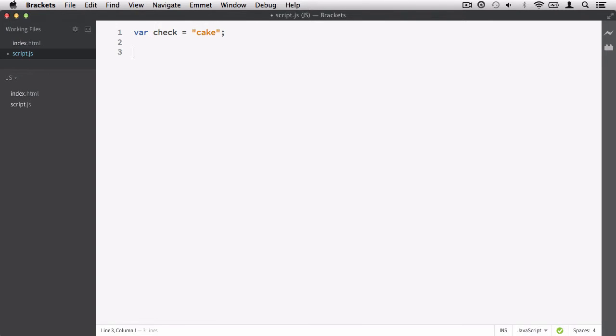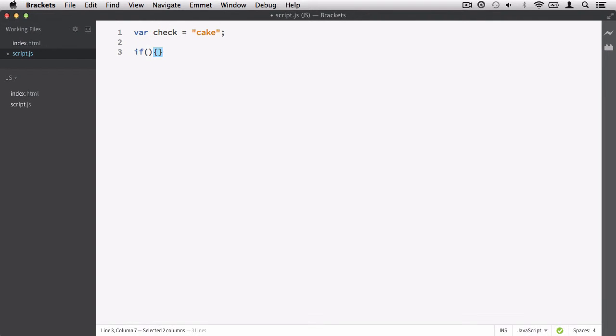So I first of all want to type in if. This will declare an if statement, and then I will open and close the brackets and open and close the parentheses. Now, just like with functions, when we're defining an execution context, JavaScript knows it is an execution context, and therefore we don't need to put the ending semicolon.